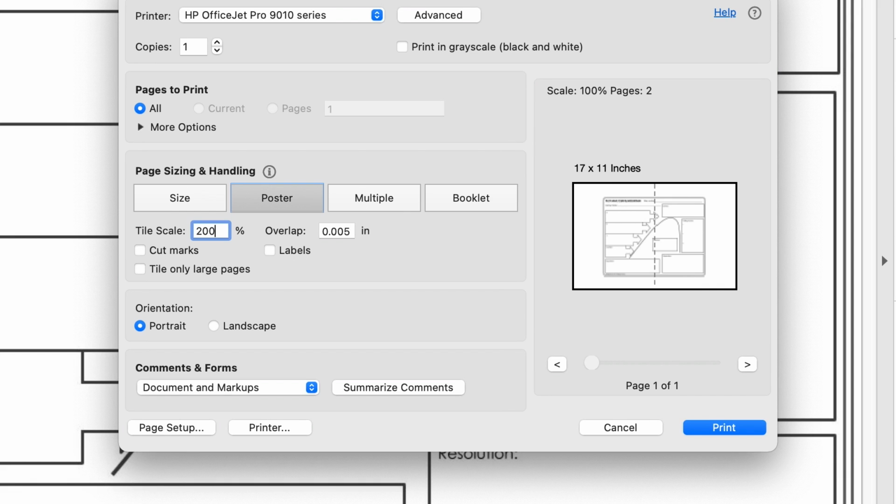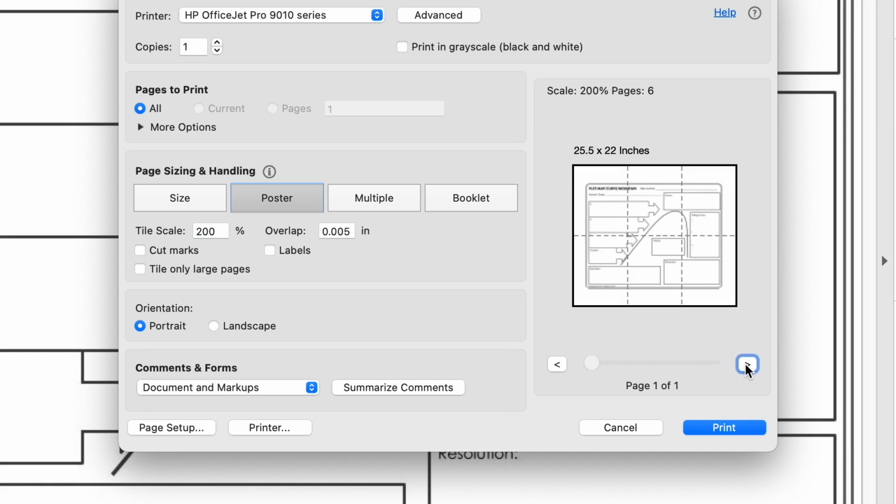Now stop before you do this. Do not hit enter or return. I think the habit is that we just hit return, it's going to automatically print it, and you're never going to get to see exactly what it looks like. So to be able to preview it using that little right-hand side icon, you can hit the arrow down at the bottom, and when you do, it's going to adjust it and change what it looks like to the 200%.